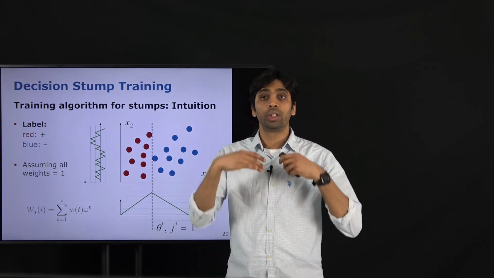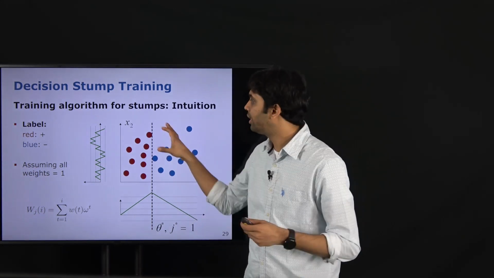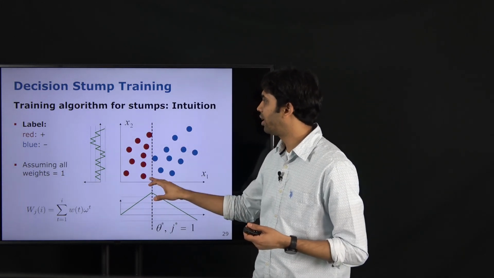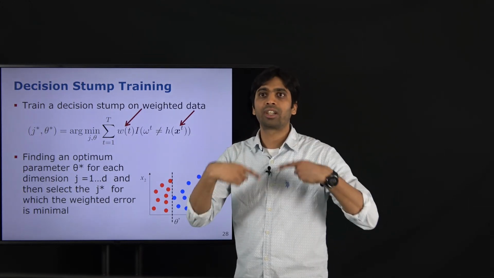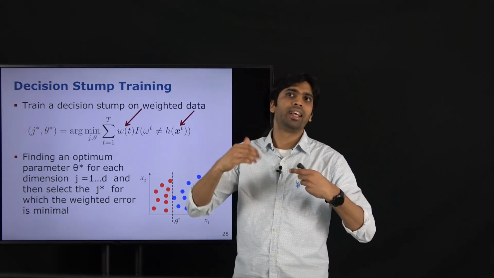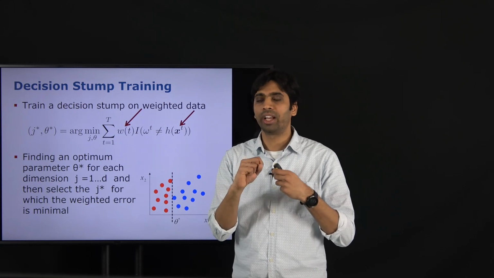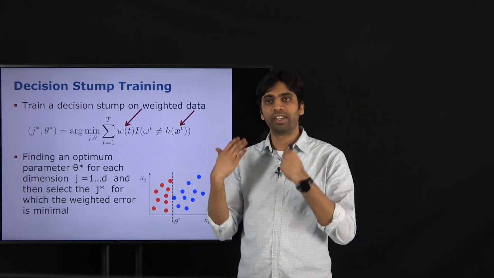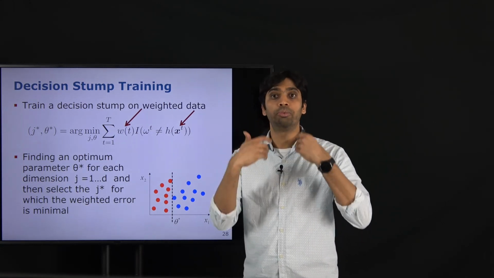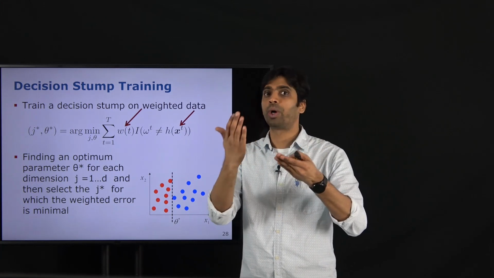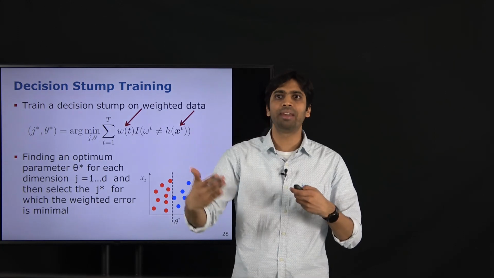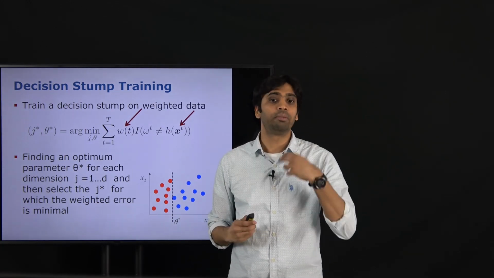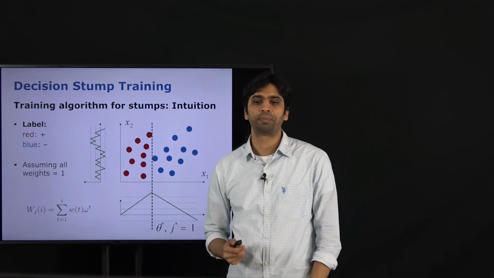So in the first iteration, when all the examples are equally important, you can assume this weight to be 1. But in the next round, when you choose the second decision stump, you change these weights based on your previous experience. So what you do is you give more weight to the examples that were wrong in the first iteration, and therefore this weighted error would change each time. And this is the whole idea that boosting actually exploits.